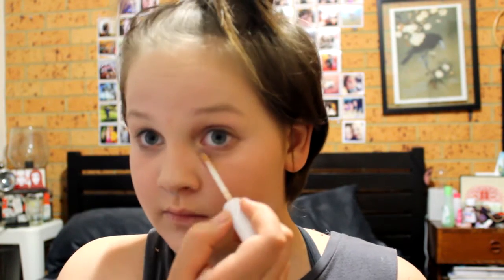But yeah, now I'm going to go in with concealer. This is the Ready Set Gorgeous Concealer. And yeah, I just thought I'd go basic today, and I'm just doing this under my eyes and almost in like an upside down Illuminati shape. Yep.